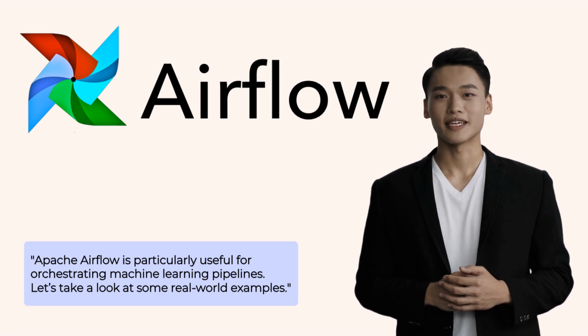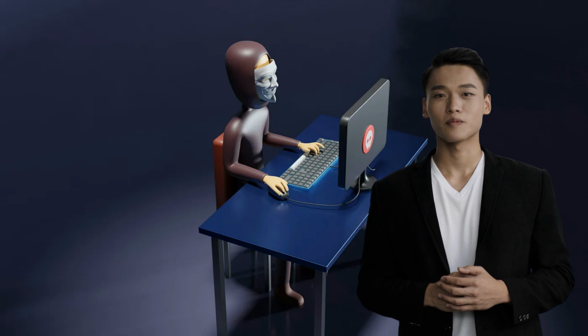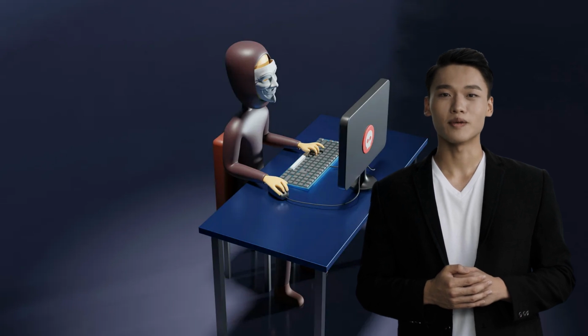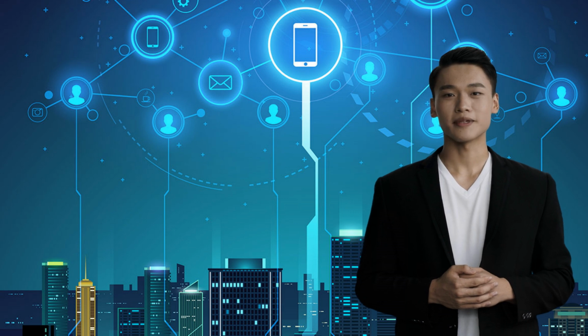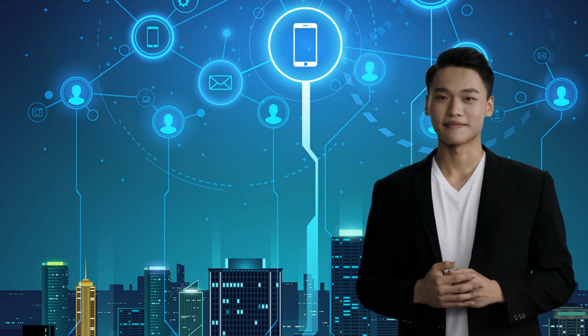Apache Airflow is particularly useful for orchestrating machine learning pipelines. Let's take a look at some real-world examples. In the financial sector, Airflow helps institutions detect fraudulent transactions in real time by managing the entire pipeline, from data ingestion to model deployment. Telecommunications companies use Airflow to predict customer churn, automating the entire process from data collection to model retraining. And environmental scientists leverage it for air pollution forecasting, ensuring accurate, up-to-date predictions across regions.